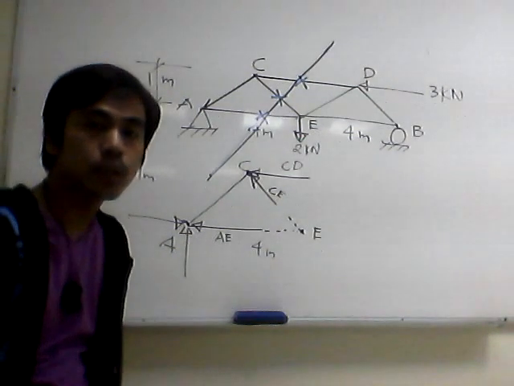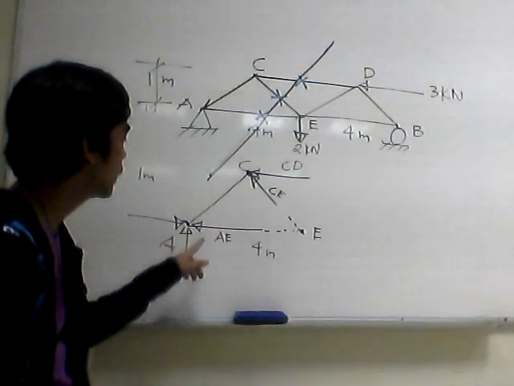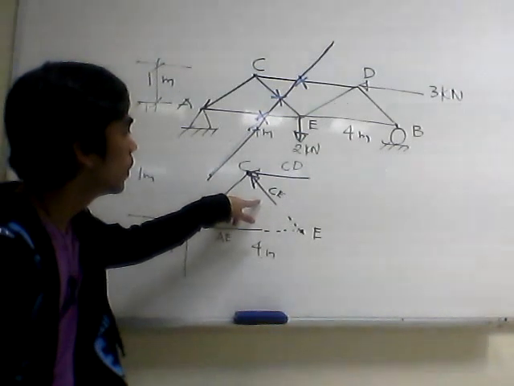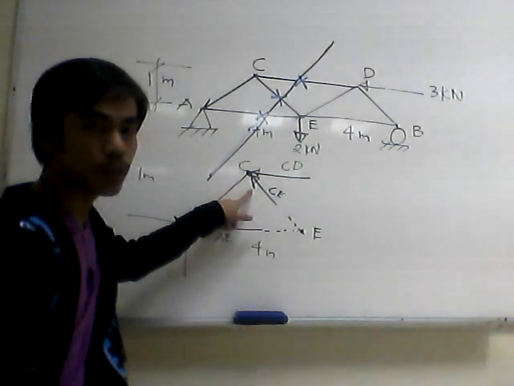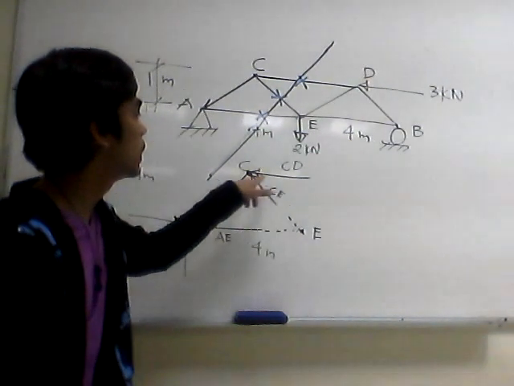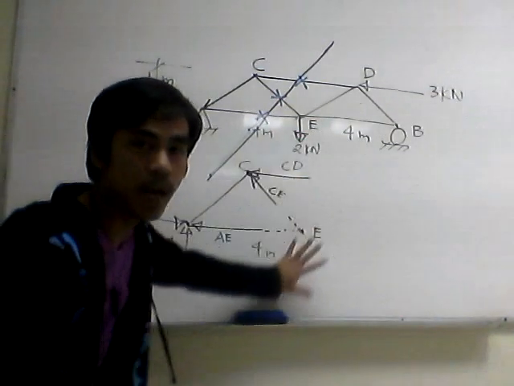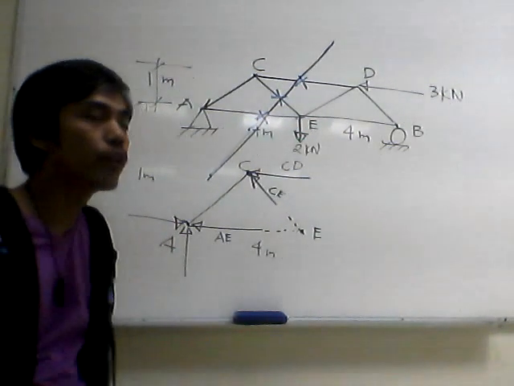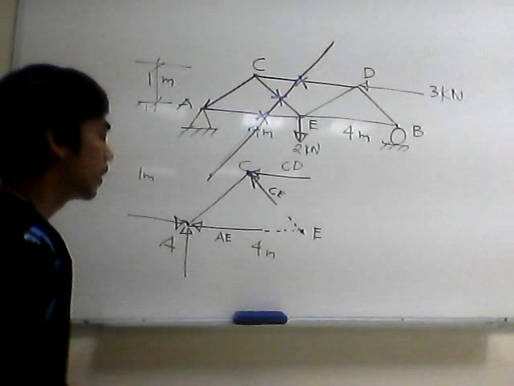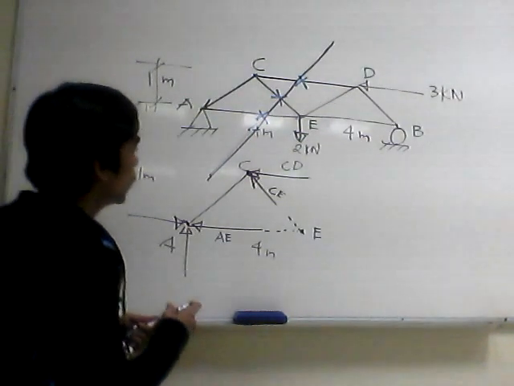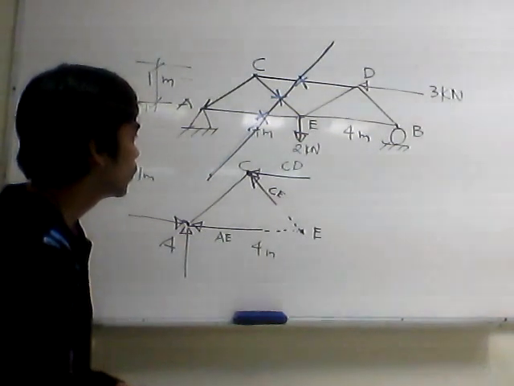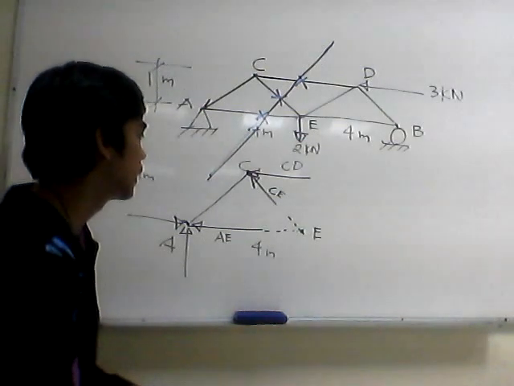So next thing is to assume the directions of these unknown forces. Let's say for AE, we assume it to be compression towards joint A. And then member CE is also compression, we assume it to be towards this joint C, and also CD. So this is the free body diagram of the left portion of the truss. So this is only our concern. We now go to the equilibrium equations to solve for the unknown member forces.